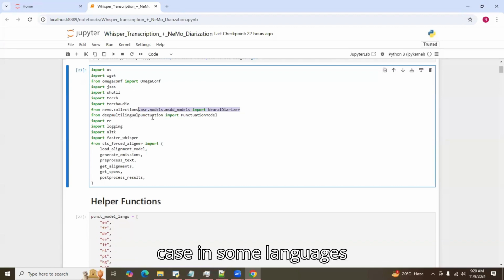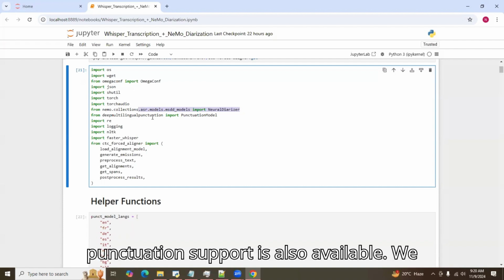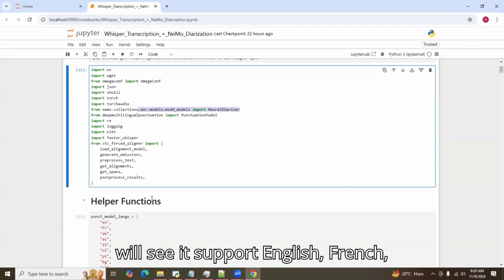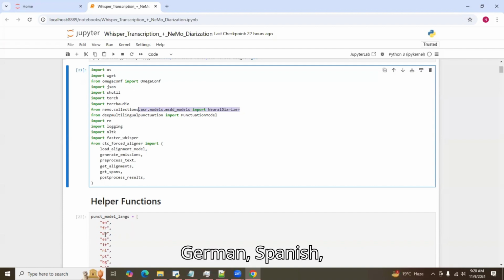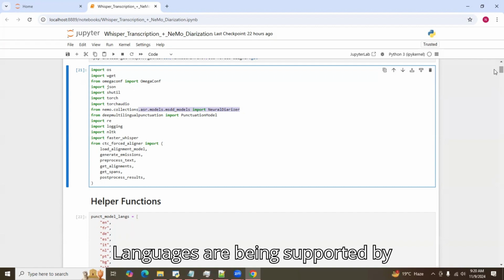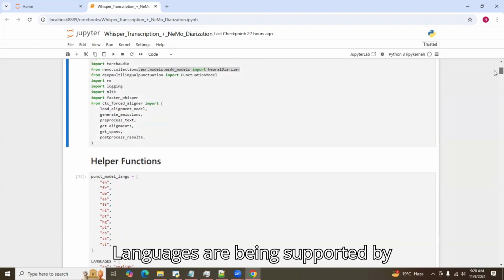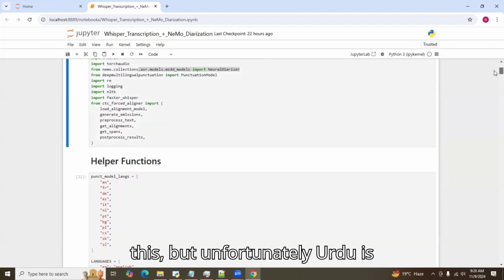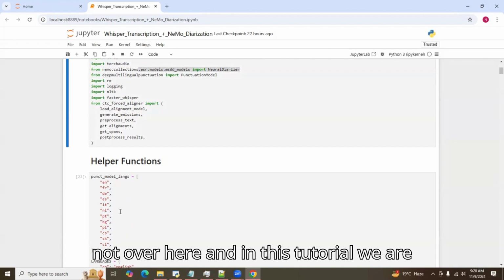In case punctuation support is also available in some languages, we will see it supports English, French, German, Spanish, Italian. So these languages are being supported by this, but unfortunately, Urdu is not over here.